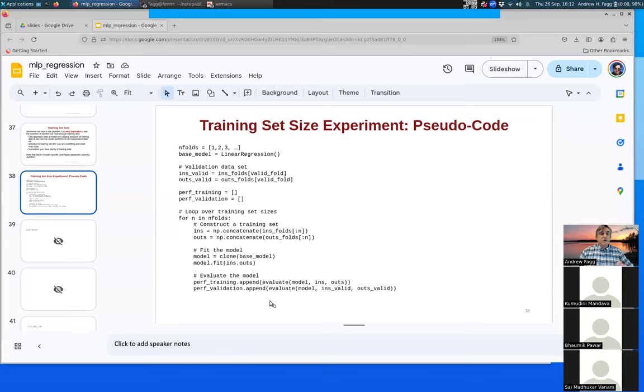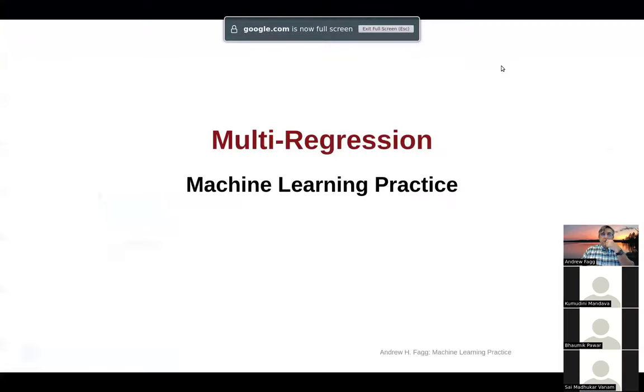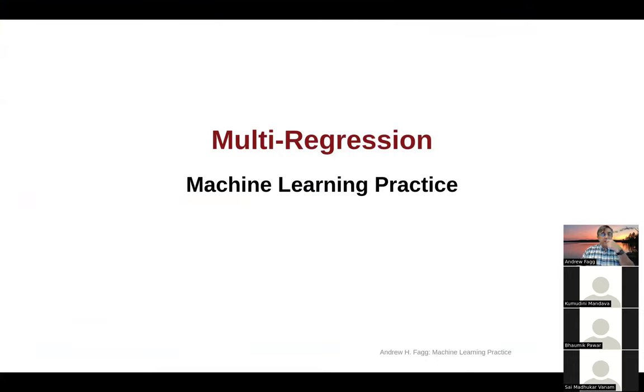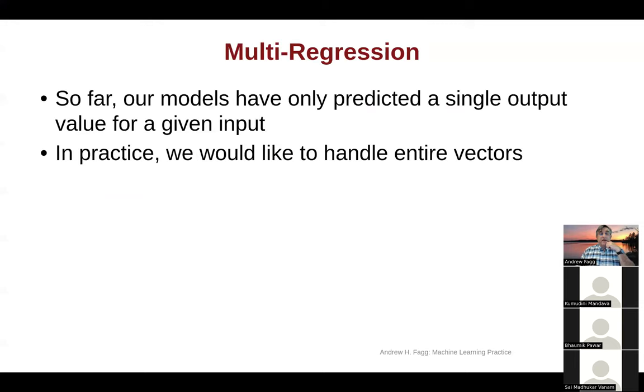Okay, so let me do one other thing then. This will help get you set up for the homework assignment, and that is the topic of multi-regression. So far we've been talking in terms of making a prediction. We may have some number of features input to the model, but we're still predicting a single scalar value. With multi-regression, all we're doing is predicting an entire vector. For both the linear regression class and the SGD regression class, you can ask it to predict entire vectors. That is specified by providing the desired output not as a single vector, one value for every sample, but as a whole matrix where each row is an example and each column is a different dimension of your output vector.